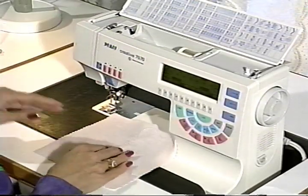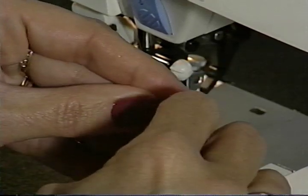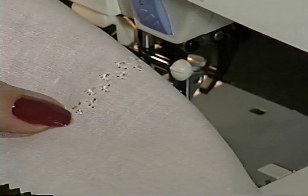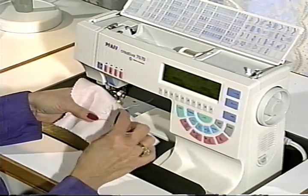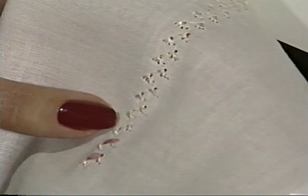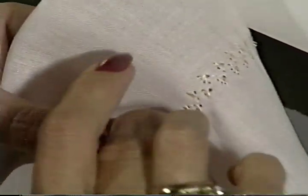Let me show you a trick in weaving silk ribbon. First, take the end of the ribbon and secure it through the needle. Now I'm going to go from hem stitch hole to hem stitch hole. Come up in one of the holes, take your ribbon and just slightly lay it on top, anchor it through the ribbon and pull down. Come up at the other hole, position it, then go down through the ribbon into the hole. This will prevent the ribbon from twisting and give you full coverage.